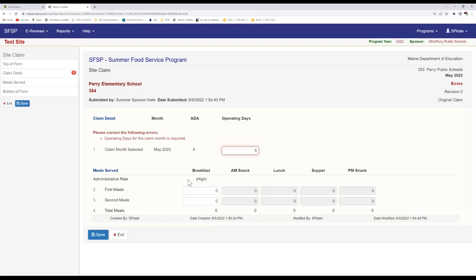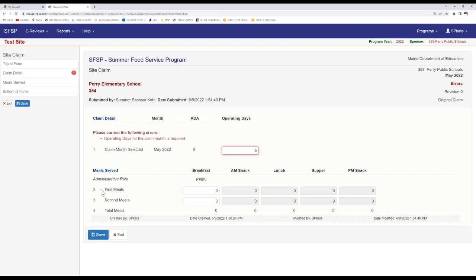You can be in an urban county, make your own food, and you will see administrative rate high. But again, only those sponsors that are in an urban area and they purchase their meals from a vendor or a third party would see the administrative rate being low. It just means you get a little less reimbursement. It's a few cents here and there.